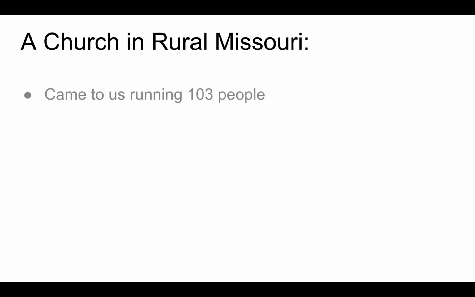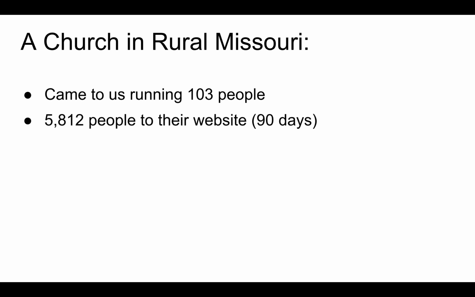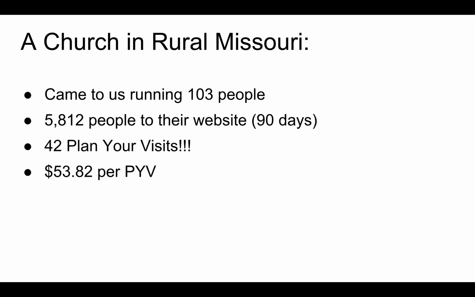So here's another church that we worked with in a rural part of Missouri. So they came to us running 103 people. We sent 5,812 people to their website in just 90 days. They've had 42 plan your visits, and they're spending $53.82 per plan your visit. Now think about that. Again, every time they invest $53 on Facebook, they're having a family in a rural town, right?